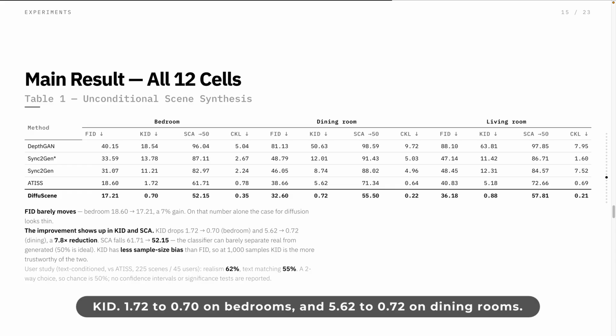KID goes from 1.72 to 0.7 on bedrooms and 5.62 to 0.72 on dining rooms. That's a 7-8x reduction. A different order of improvement from FID.